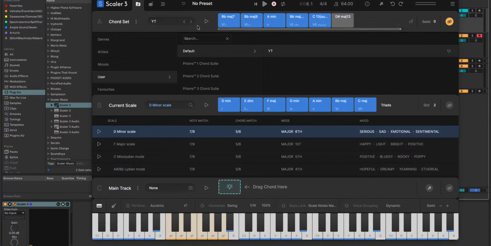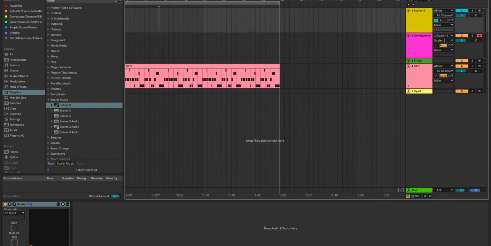You just use it as a controller. Okay, cool. So all the chords are working. That's these up here. Let's listen to it and see if it worked. It must have had a bug or something, because it's not doing it.